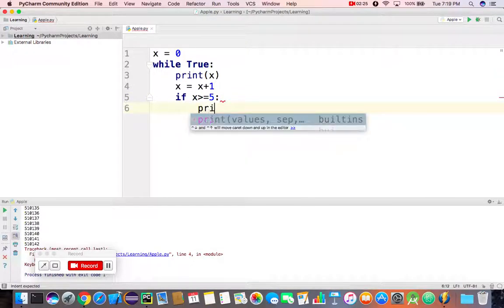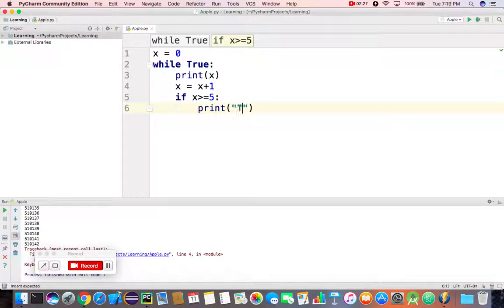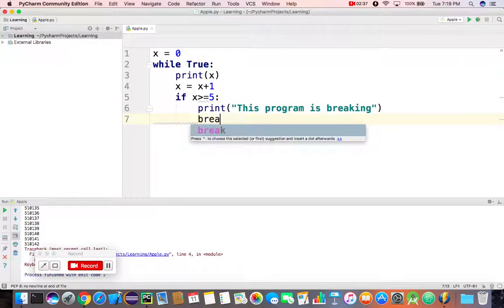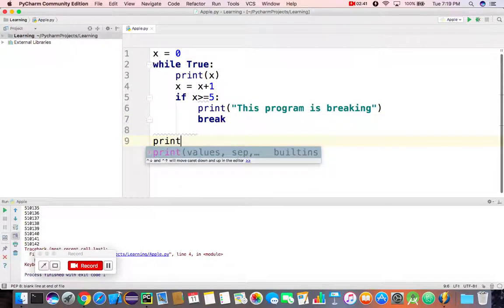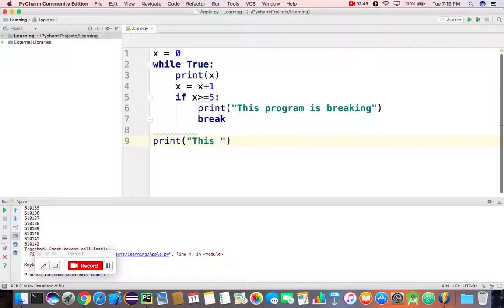I want you to print this program is breaking. And don't forget to write break at the bottom of that. Then remove all the indentation and write print this program is done.